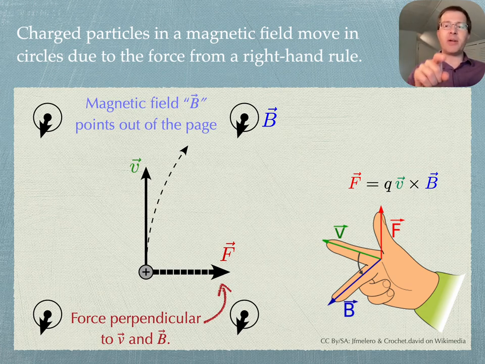And you can see that's going to make that particle go in circles around the magnetic field, if you think about it for a while. The force direction will change as the velocity changes, and it will always make the particle go in circles around that field. So the force vector is perpendicular to velocity and perpendicular to the magnetic field.